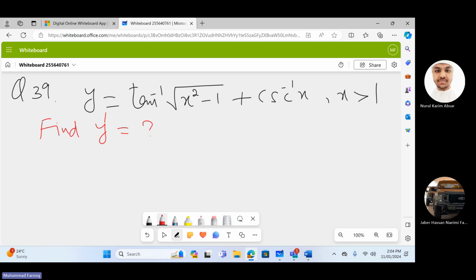We need the first derivative. Come on, please use the formula. You have both the formulas available, tan inverse and cosec inverse, please. What is the u? Oh, I told you already. That portion adjacent to the function is u. So for tan inverse, u is square root of x squared minus 1, and for cosec inverse, u is x. Now you understand, please? See, it's very important. You should know what is u, otherwise you don't have the correct answer.